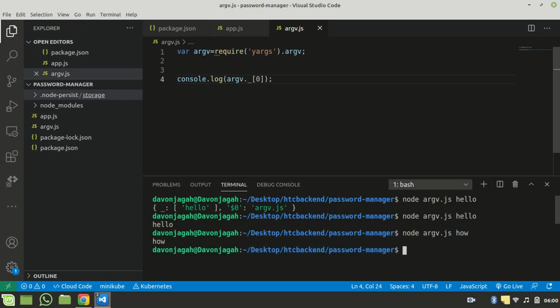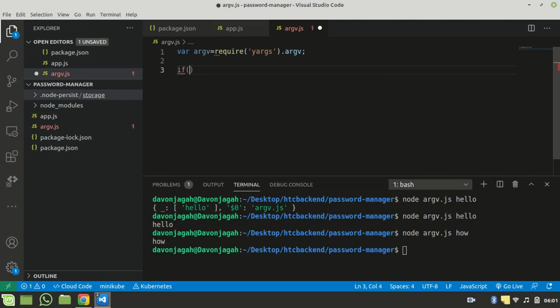So let's build a basic greet function. Function greet, and let's say our greet function receives an argument name. Actually, let's not make it a function. Let's just use an if statement.